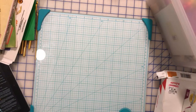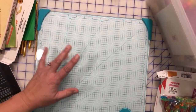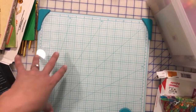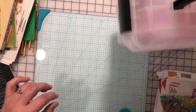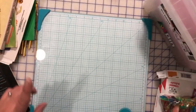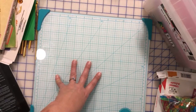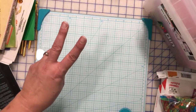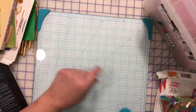Tracing paper. Why I found all this stuff. I was looking for a couple specific things that I don't think I found, and I ended up finding other stuff. Oh, Liz, what I was looking for were Reader's Digest books. Somebody in my town, I think I said this in the last video, came in a couple days before I got to my St. Vincent de Paul and bought all of them except for a couple, and I pulled out a nice one. And now the other two places I've been, they've gone and bought up all the Reader's Digests from there.